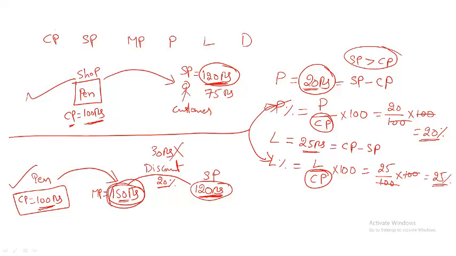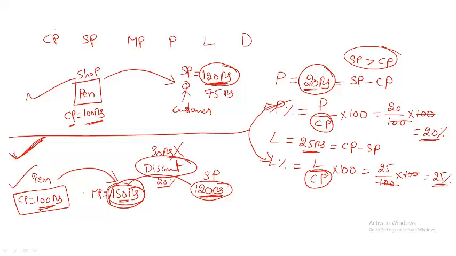Okay, why? Because customers will easily be attracted to the word discount. Okay, they will increase the price to 150 rupees and then give a discount from the market price. Here, if you observe overall, the customers are buying it for 120 rupees, but moreover, all customers will be attracted to this second one because they will feel that they are getting a discount from the shops. Okay, and I hope you all are clear with this.